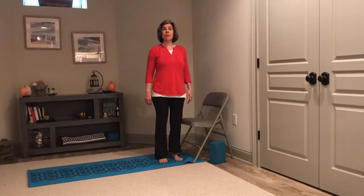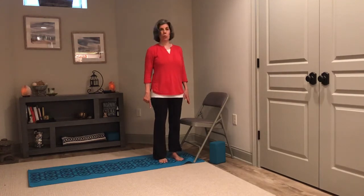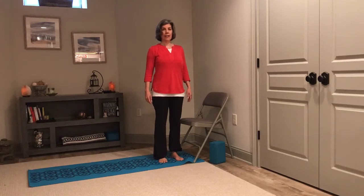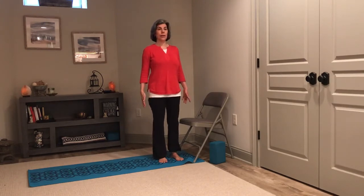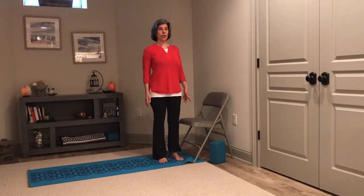So start first in mountain. I always check my feet are parallel, my toes are spread nice and wide, finding that nice tall posture. We're engaging the low belly muscles to support the low back, right? Drawing the shoulders up and back. And to come into this pose, I'm going to shift my weight into the outer leg, right? Staying nice and tall here and not letting the hip move out to the side.